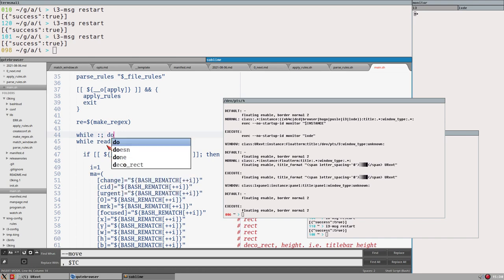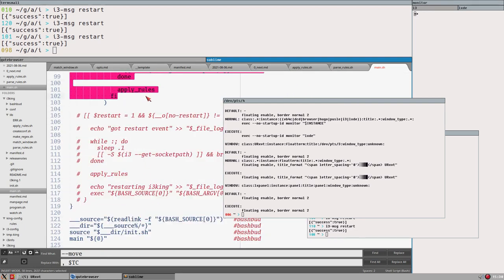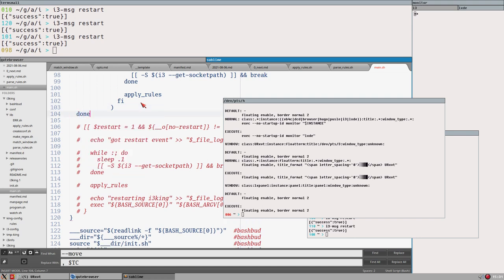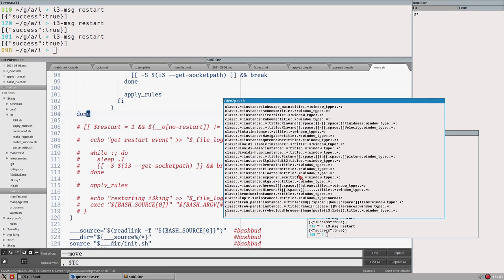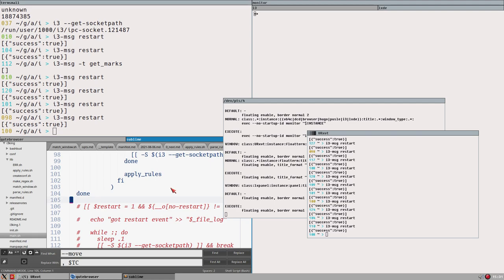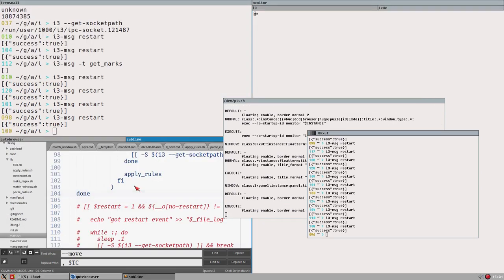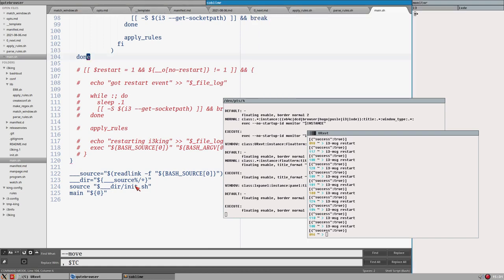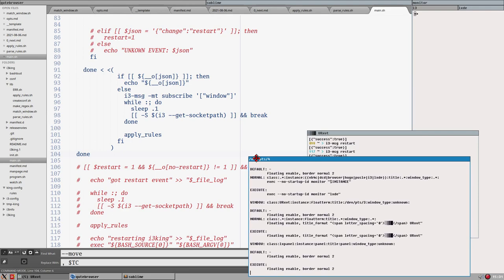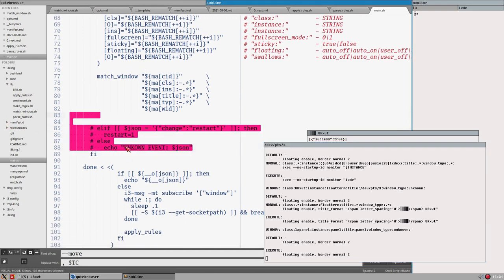While true do. I don't even want to indent this stuff, but why not? Yeah, and it just keeps on running. Beautiful. Now it will probably break there. Restart. We get the red box. No, now it works. Everything works fine. Beautiful. Yeah, and I actually think we made fewer lines here. Yeah. Well, whatever. This is fine.